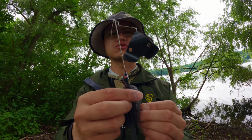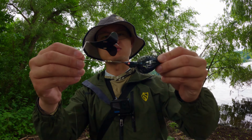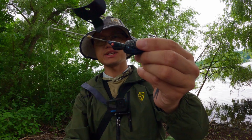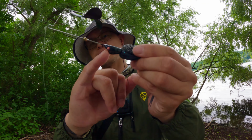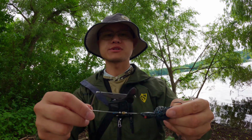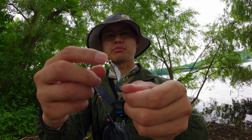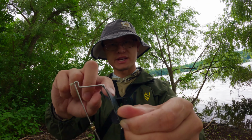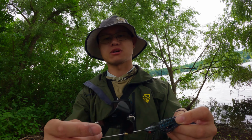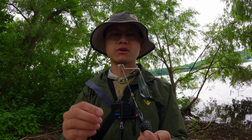This is a 1/2 ounce normal sized buzz bait. Castability is really good, but still this bait can roll slowly on the top because of this head design. You see there's a missing piece right here. If you look very close, it's shaped like a cup. This will help push the bait up in the water column. So when you slow retrieve this bait, it can still stay on the top water. Also this blade is curved from the very tip. As soon as this bait hits the water and you start the retrieve, this blade will start turning. It's a really good design, and I have not seen this kind of design on any other bait.